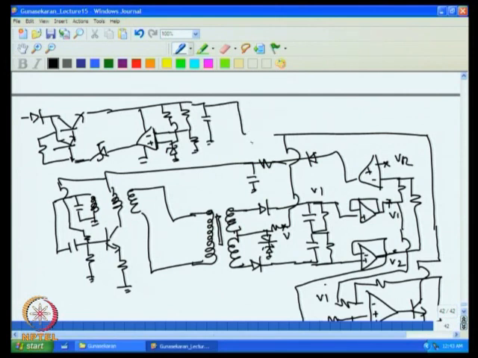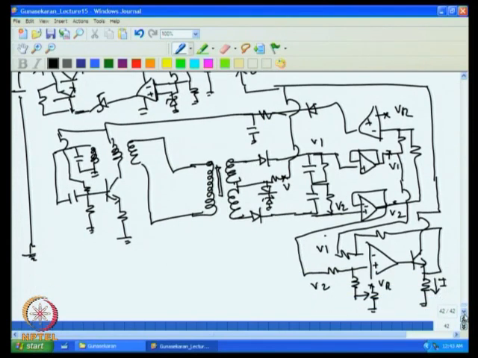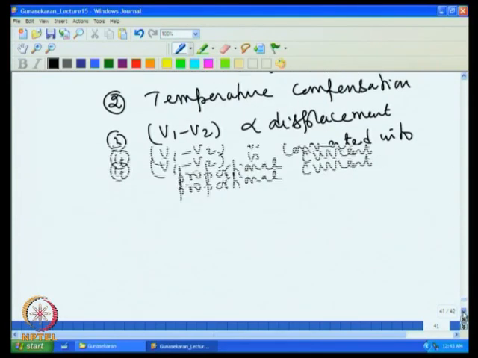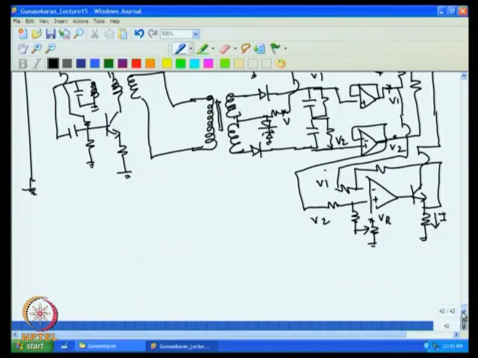That regulator output can be given to this. So you will have the input connected here and the output to the ground. Eventually this gives you a fixed regulated voltage of 8 volt, and the entire circuit works on 8 volt, and then the amplitude of the LVDT is stabilized such that V1 plus V2, that you have the V2 here at this point, V1 plus V2 is kept constant, and then V1 minus V2 gives you the displacement. So that gives you the full circuit of this.